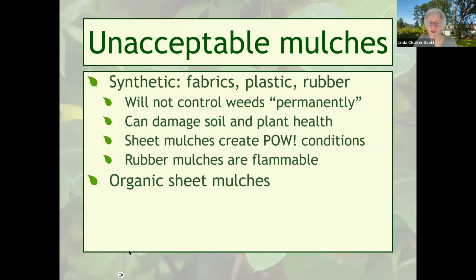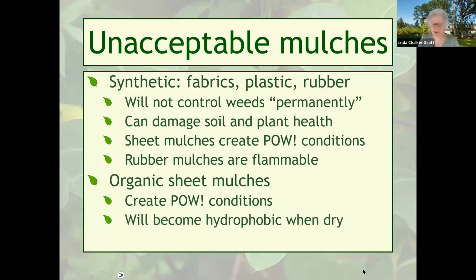There are some organic mulches that are not acceptable, and these are sheet mulches. So anything that's two-dimensional, things like cardboard or newspaper, are just not good mulches because they also will create pooling conditions. When they dry out, they stay dry, they don't hydrate easily, and they will also serve as habitat for pests. A lot of people think that wood chips and things that are kind of coarse and chunky are pest magnets. They are not. What rodents like in particular is things they can burrow under. They can't burrow under chips because the tunnels would collapse. They can easily burrow under things like cardboard and landscape fabric and have their colonies that way.